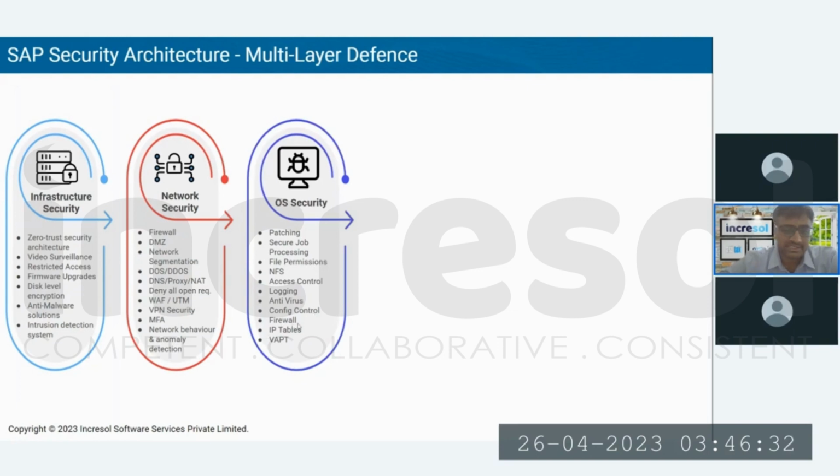And the firewall, this is another important thing. We already saw a firewall in the network. Do we really need a firewall at the operating system level? My answer is yes. Because if the network is protected, or any breach happens at the network, why should we open a door at the operating system level? Let the operating system have its firewall enabled.